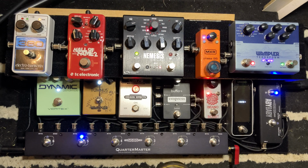So the first thing I do is put on the Tumnus, that's into channel 3 there. It's not an always on pedal, but most of the time it's on. What I love about this pedal, it's based on the Klon, as you probably know. I just like the way it cleans up. I can go pretty light picking and it sounds really nice and clean. If I dig in, obviously when the amp's louder it pushes the tubes a bit more and breaks up a bit more. So that's just the clean side, sorry, the dry sound or the dry amp.